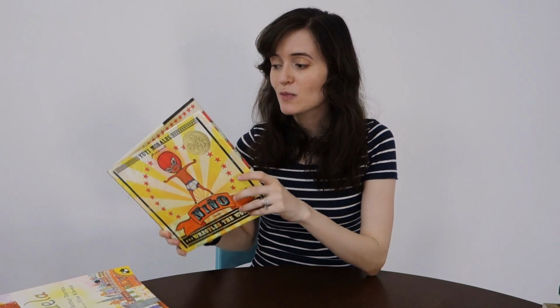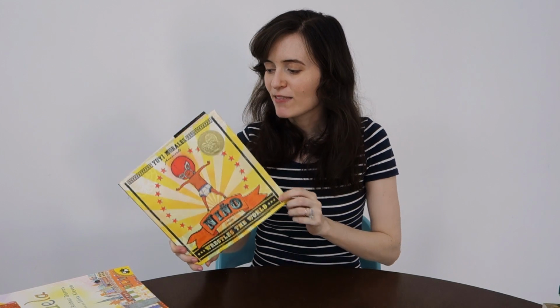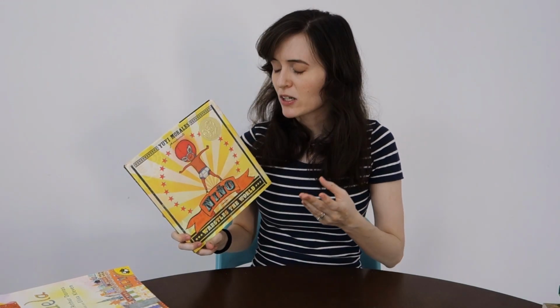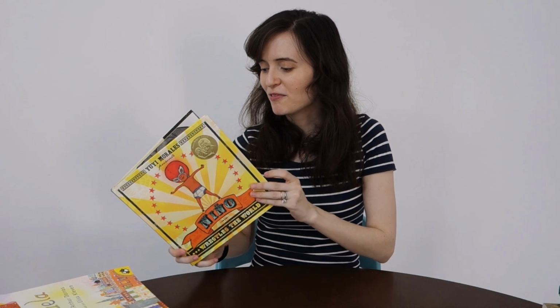And then one of my son's all-time favorites is Niño Wrestles the World by Yuyi Morales. This book is primarily in English, but the whole concept is following a little boy who is playing luchador, and he is fighting against different mythical creatures, several of which have their roots in Mexican or Latin American folk tales like La Llorona, or in interesting historical finds. I learned about Las Momias de Guanajuato from this book. It's very over the top, very silly, but it's a lot of fun, and can start bringing out some interesting mythical stories, folk stories. So these are some of our favorites.